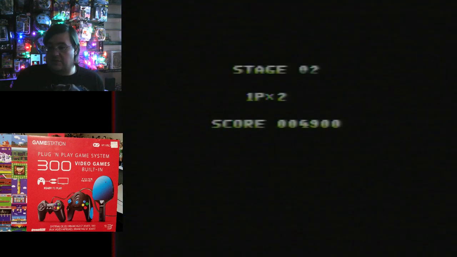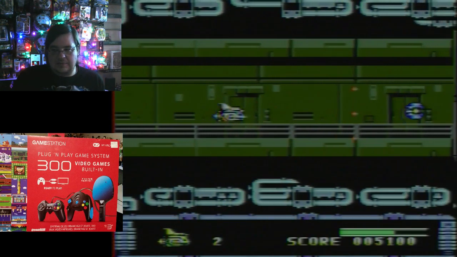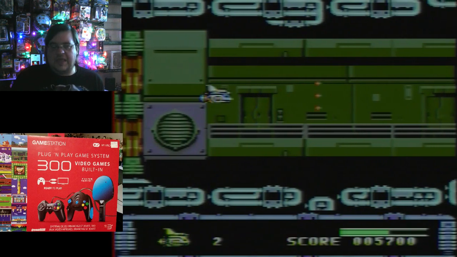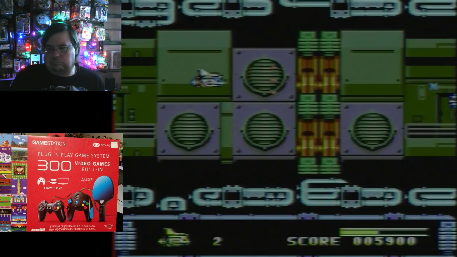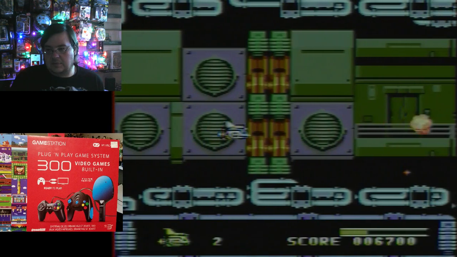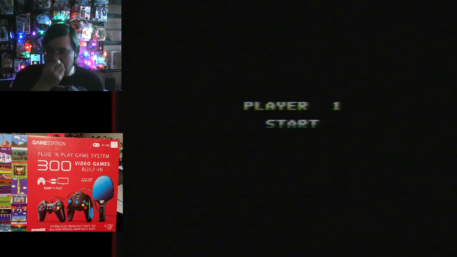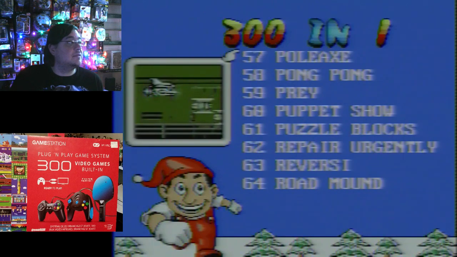Yeah. Alright, stage two. Alright, this might be just kind of repeating. Maybe not. Yeah. Rock that music there. Okay, that's kind of a bare bones shooting game. Don't really see any more power-ups. Yeah. Alright, alright, here we go. I'll pause. Alright, that was Poleaxe. Okay.